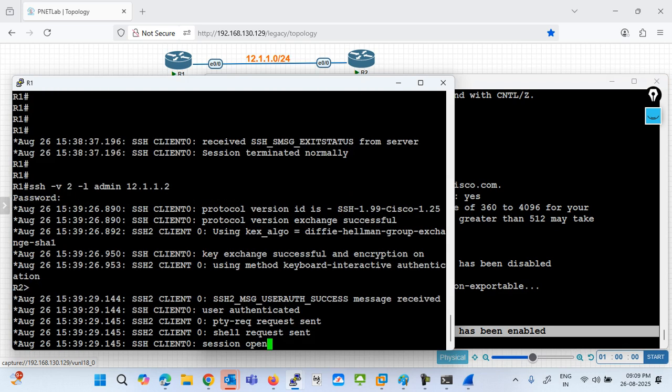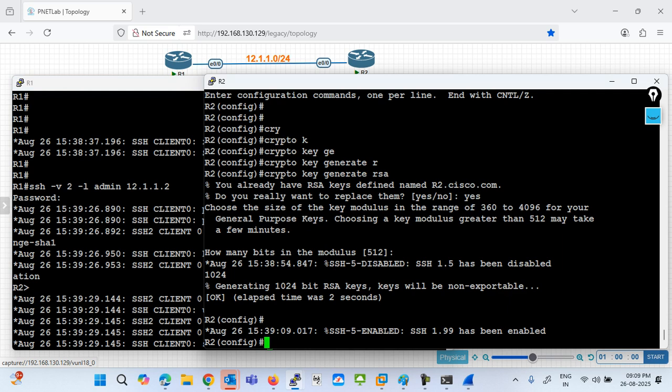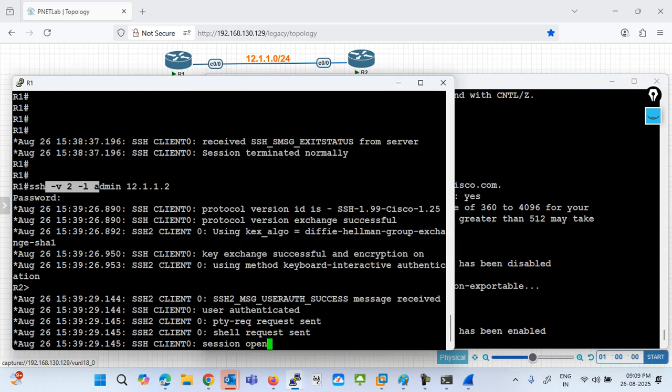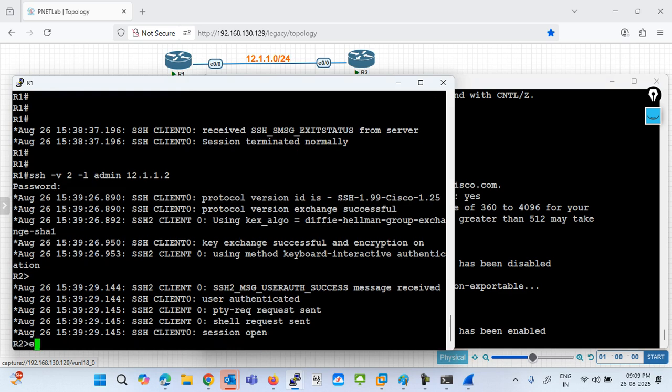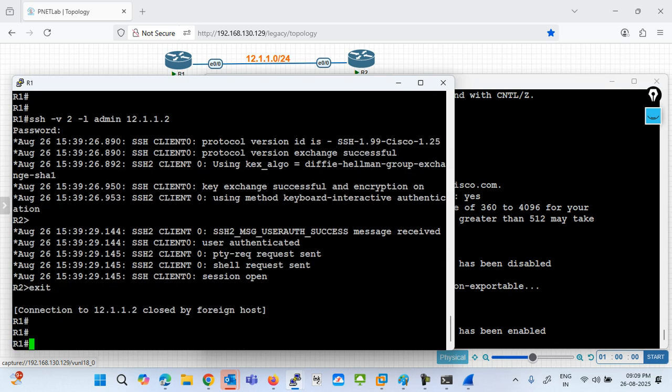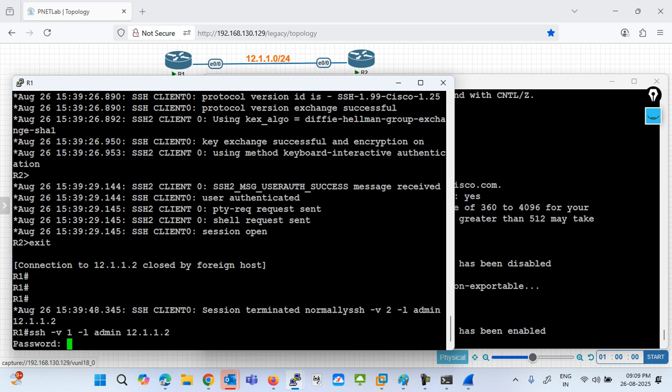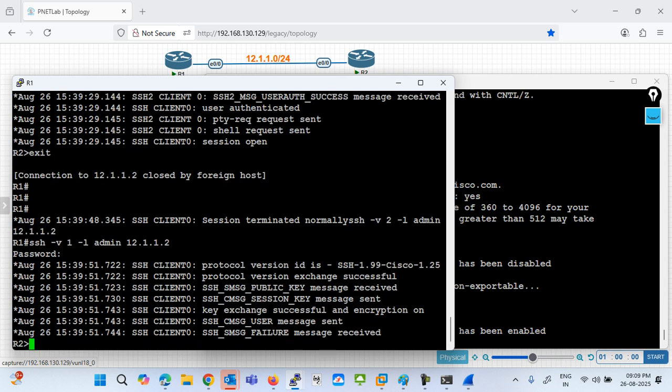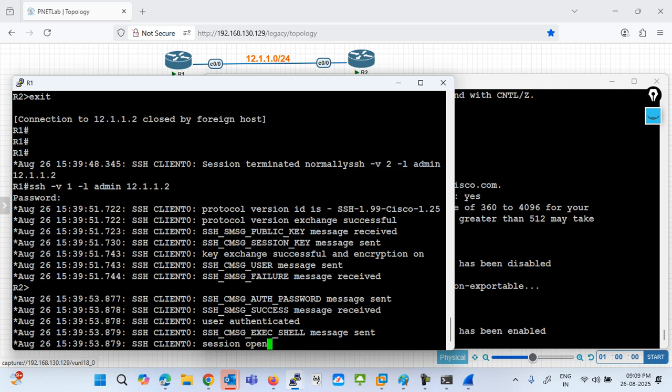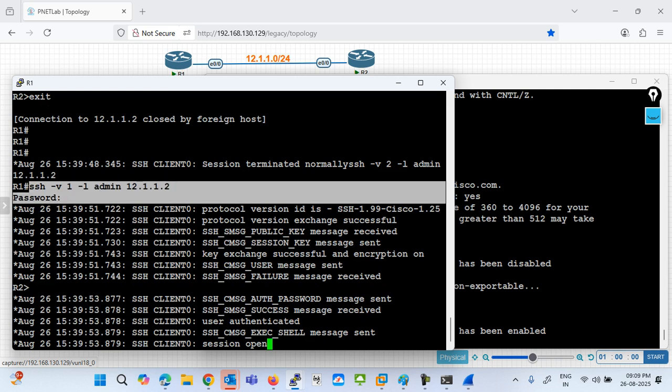Because if you remember, I told you this is version 1.5 and 1.5 is compatible with both version 1 and 2. So I tried with version 2 and we are able to access it, right? Okay, if I exit and try with version 1, it must be accepted. Yeah, we can see with version 1 also we are getting the prompt to access the device.